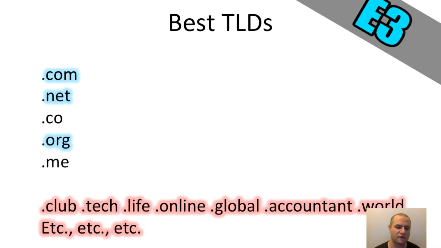Nowadays, you have a variety of creative TLDs. These are the ones in red with the red highlights that you can see on this slide. .club, .tech, .life, .online. These are not really seen as professional. In a few years, that'll probably change. I'm sure it will change because honestly, we're running out of domain names, right? Every day, thousands of these domain names get taken up, get reserved by somebody. Okay. Anyway, try to get your .com or your .net. You might even pick up an additional one like a .tv or something like that if you think you might have a YouTube channel someday or whatever.